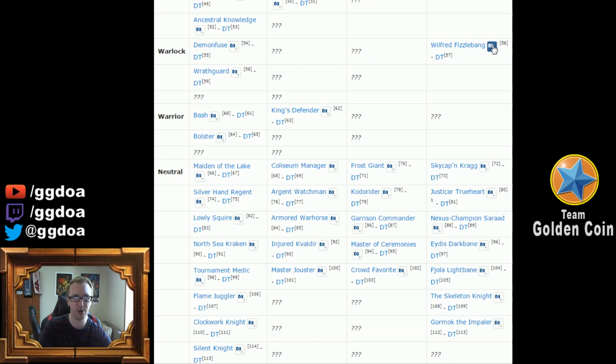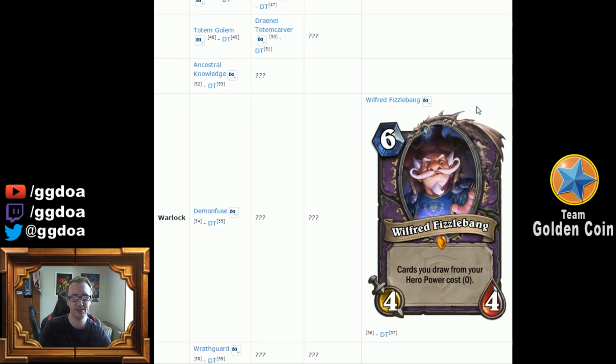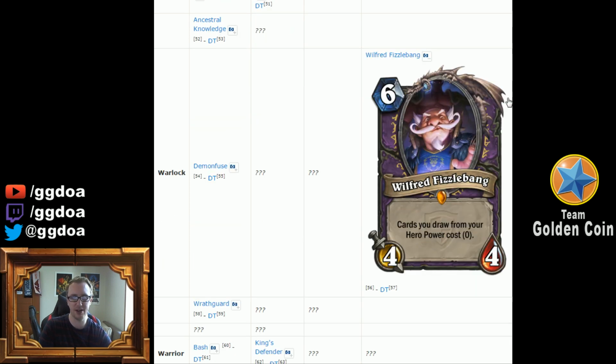Let's move all the way over to Wilfred Fizzlebang. 6 mana. Cards you draw from your hero power cost 0. Wow. Well, that's certainly interesting. He's a 4/4, so he's not going to live for very long. He's certainly a bit vulnerable. But the fact that he's only 6 mana is really intriguing to me, actually. So I wonder what this guy could actually bring. I wonder if you'd be able to fit this guy into handlock, perhaps.